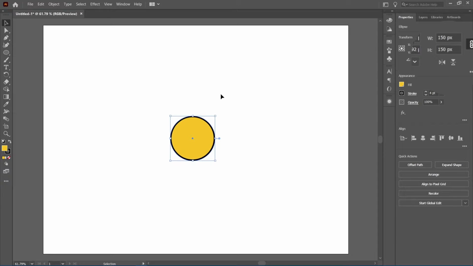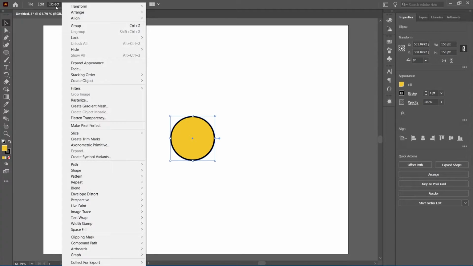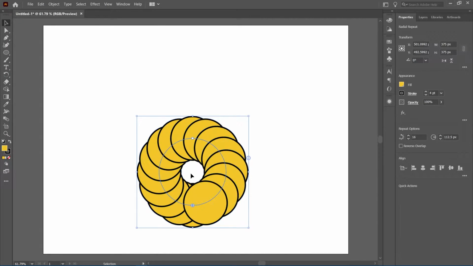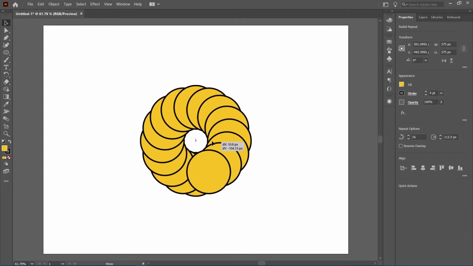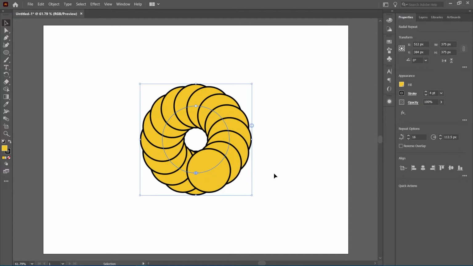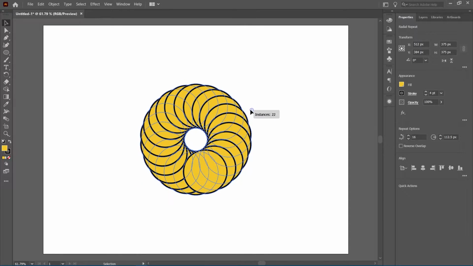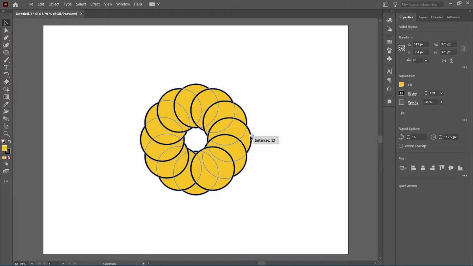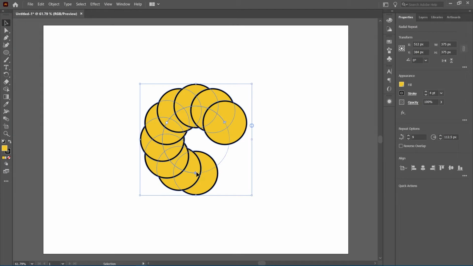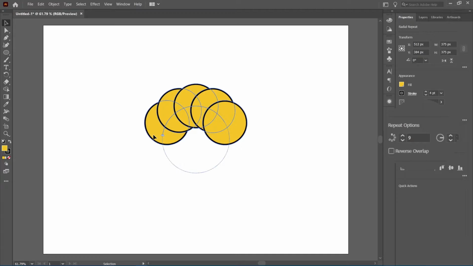With the object selected, I'll locate the Radial Repeat under the Object menu. As the name implies, it duplicates instances of the selected object a number of times along a circle. You'll also notice the on-screen controls that show up when the object is selected. The node on the right lets us control the number of instances. We can also control the arc of the circle using the splitter here. So if you want the object duplicated along just half of the circle, you can use the splitter. It also affects the number of instances.